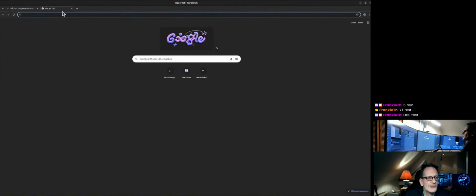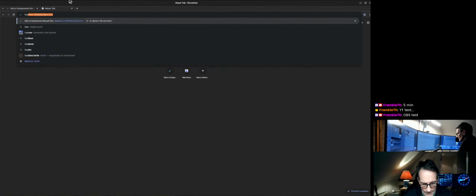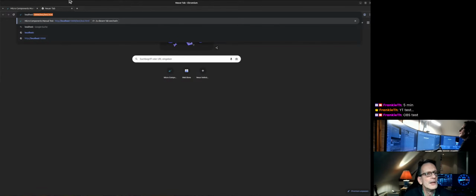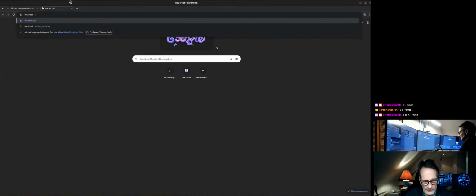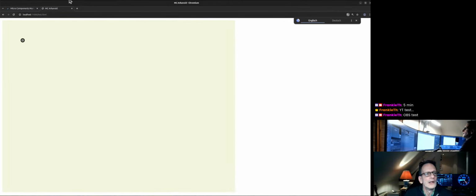So if I do localhost 7000 test.html, what you see here is a simple canvas with a moving ball. If I look on the stream, it looks like the ball is moving pretty fluently.